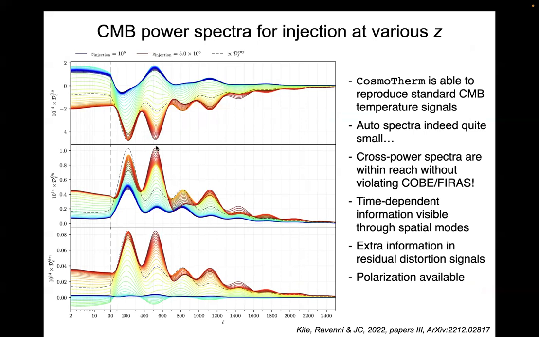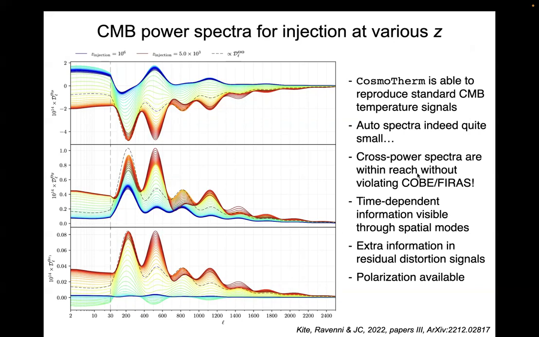injection at some given redshift, and you're then following the thermalization process and all the propagation of the modes, and you can see how you can create temperature and mu anisotropy correlations, and temperature and y anisotropy correlations, and also residual distortion correlations, which are giving you information about the time dependence of the process, when, how much energy was there, and so on. And these can all now be calculated.